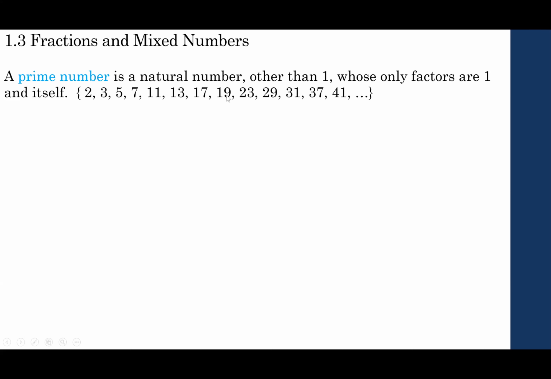Again, not all odd numbers are prime, okay? So again, 15 is not prime because 3 can go into 15, because 3 times 5 is 15, okay? So looking at this here, just a reminder, prime is a number whose only factors are 1 and itself. So this is the first 13 prime numbers we have. Oh, I skipped, no, 39 is not prime. Again, looking at this here, this is the first 13 prime numbers we have.